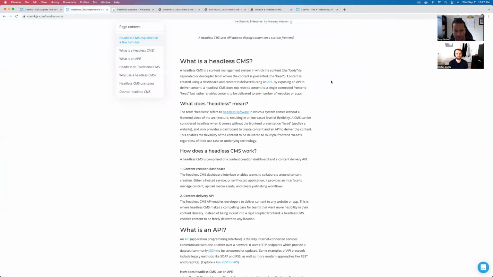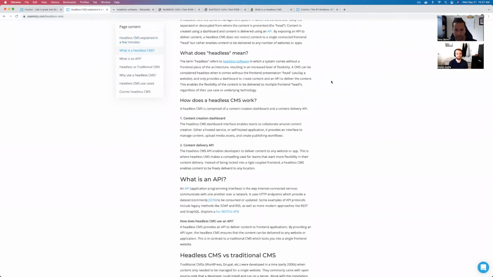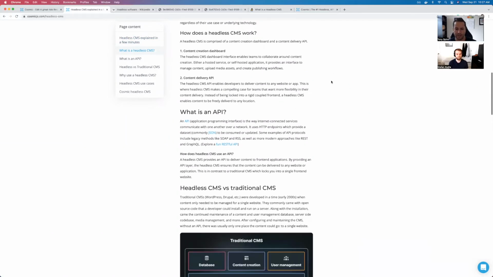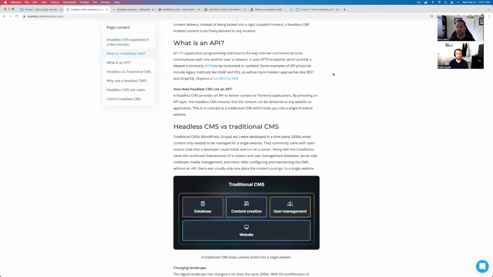So moving on from that high level of where monolithic CMSs were, and how they're still pretty dominant in the marketplace, now we're talking about what's so great about using an API. I think this is an important point, because as engineers, we sort of assume some of these terms are understood, right?